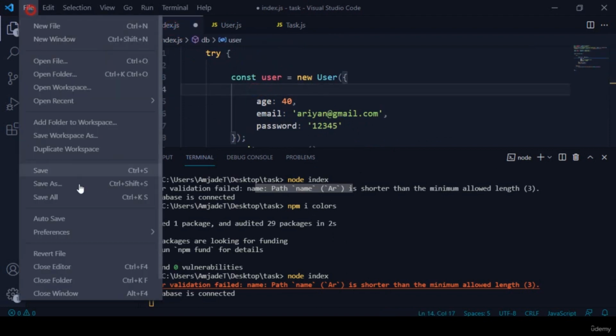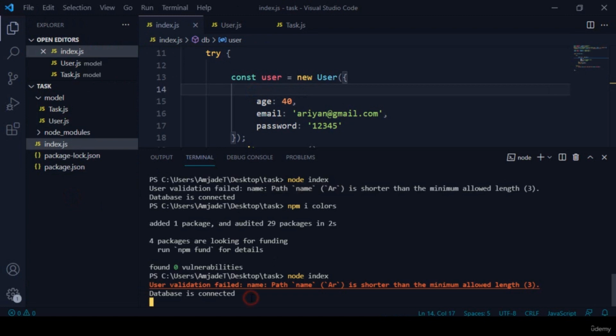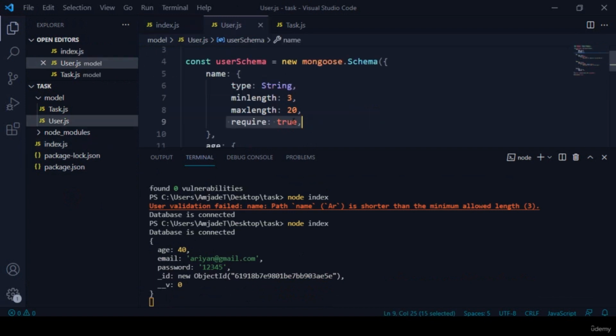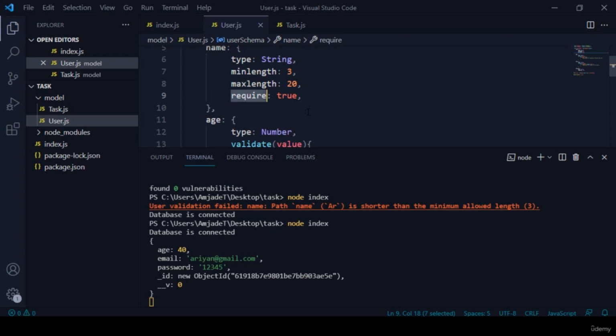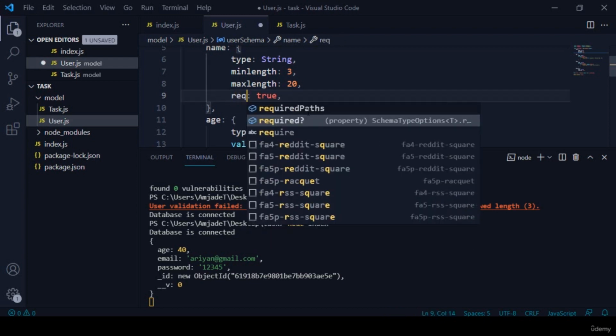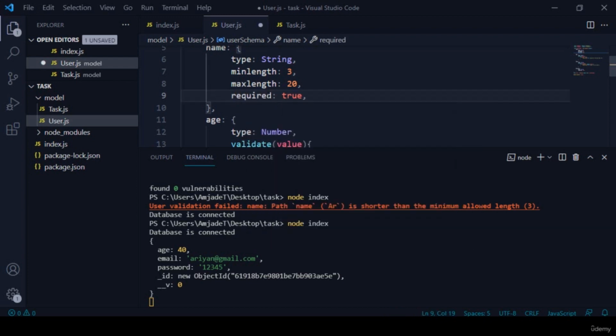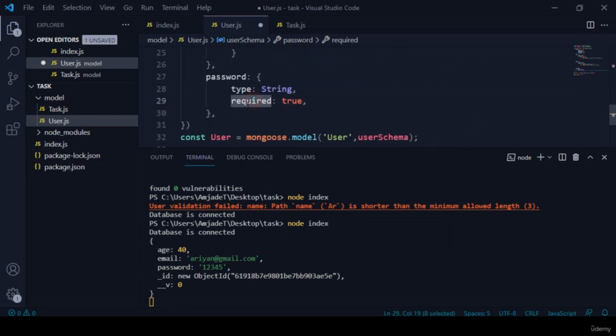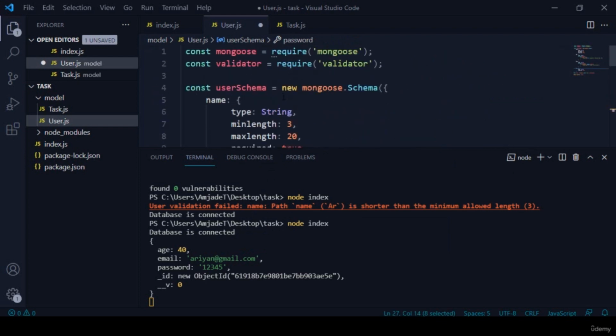now click Save All, and now here I want to run it again. I want to run node and then index. Now click Enter. Now that should get another error, but here it inserted this data without a name. If you go, you can see that it will be required, not that required. So that is required as true. And also here I have already added required, I have already used it in password, that is perfect. So now that should obviously be on the required, not that required.